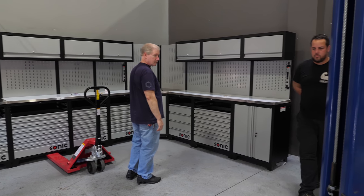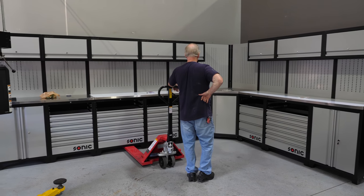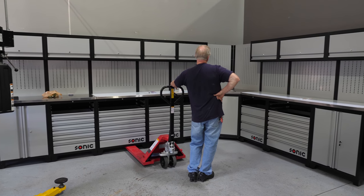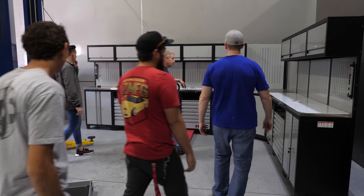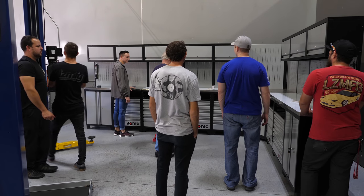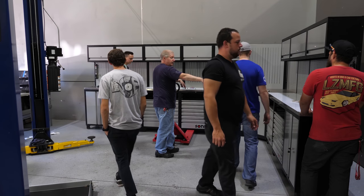We're gonna go gather up a whole crew and try to muscle this thing in place. You know, worst case, we can take all the drawers out, but I think we'll be able to get it to go. We gotta push it back about 2 feet each way. All right, here we go. Everybody pick a spot. Start pushing. Okay. So this is gonna be your heaviest thing that needs to be pushed.